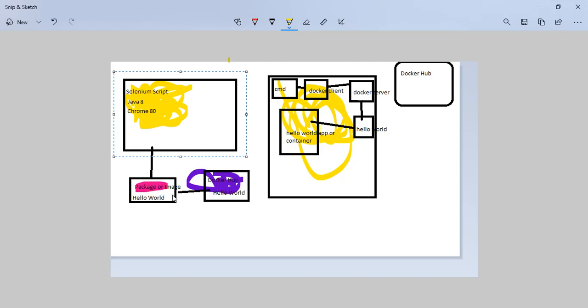Okay, and then we will deploy it in, if you see this blue color, right, that is a Docker Hub. So we will deploy it here, our hello world. Now we will say to the client, okay, I have deployed this application, this project hello world, into the Docker Hub. You can download it from here and you can run it, and you don't need Java 8 or Chrome. You just need Docker on your machine, because if you have Docker, it will do everything. Docker will create a virtual machine, right?